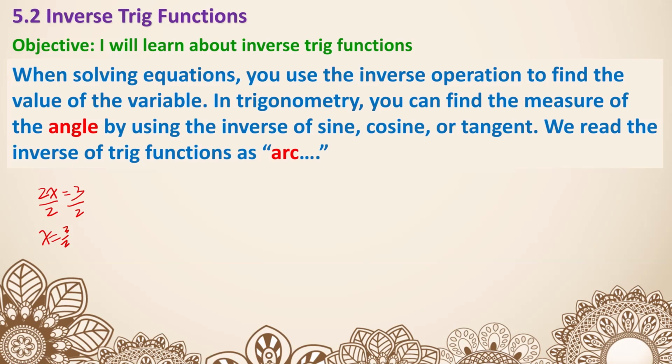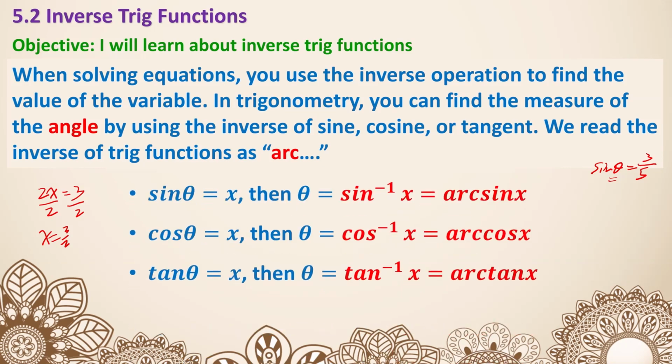So in previous lessons, we have been writing things like sine theta equals 3/5, for example. But what exactly is that theta? Like what angle is going to give you 3/5? So in this lesson, using inverse trig functions, you're going to be able to find out what that angle is. And typically, we read the inverse of a trig function as arc. As for why it's called arc, later in the unit, you'll learn why that is the name.